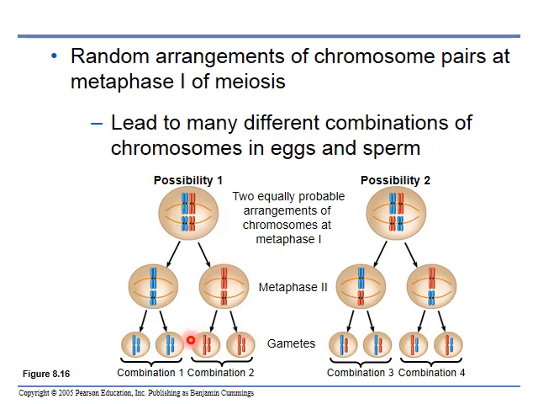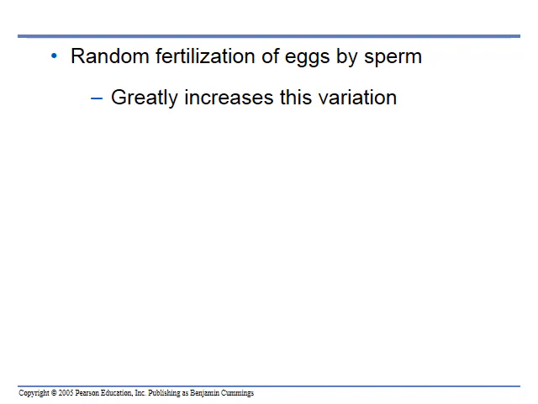It could be that you get all of mom's DNA in one gamete, and you get all of dad's DNA in the other gamete. But it's equally likely that they're oriented this way. There's no reason they can't be oriented switched up. They're independent of each other. So you can get half mom, half dad, and again, we can shake it up even more than that. Okay. Then we have random fertilization of eggs by sperm, and again, that increases variety. So we've made our eggs randomly, we've made our sperm randomly, and then it's just random which ones get to be the fertilizing one. So all of this is designed to make sure there is variety in the genetic world.